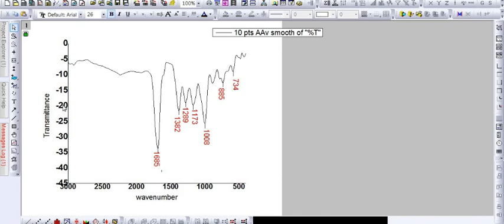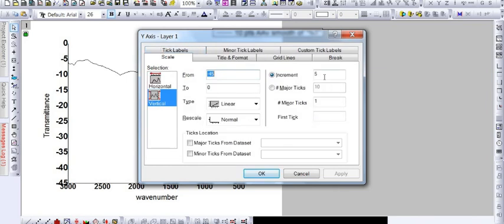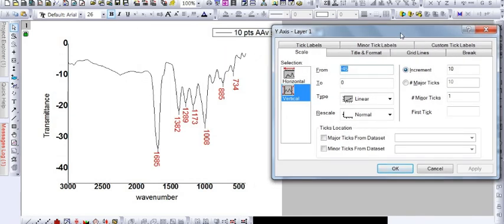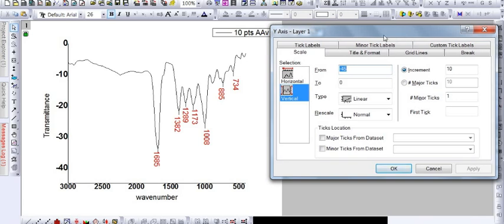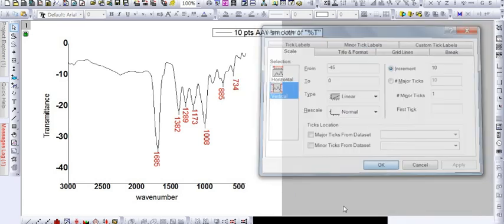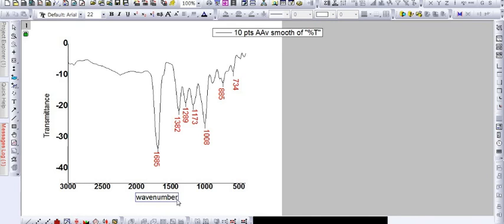Let me again double click on the scale and increase the increment. So now it looks good. Perfect. Now for the wave number, the unit is per centimeter.